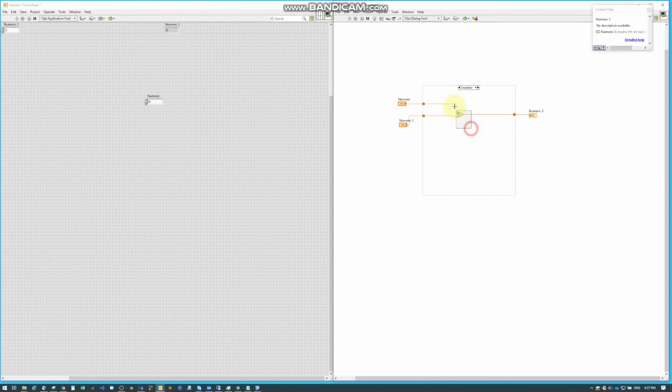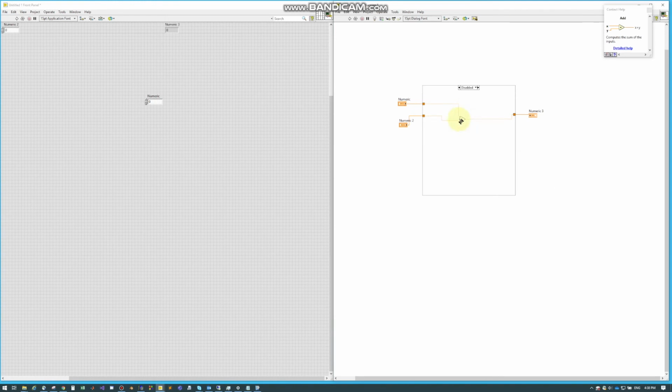Let's say a very basic example, but let's say my formula, I'm not really sure if I want to add or subtract, so I will put a subtraction case, and this is the plus.